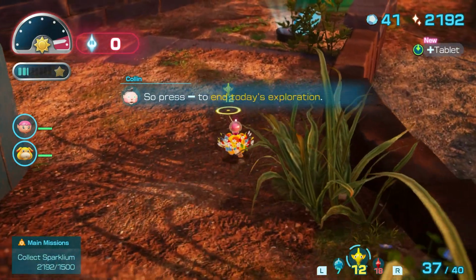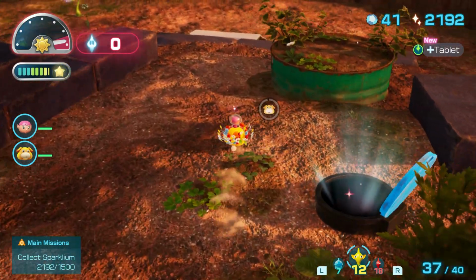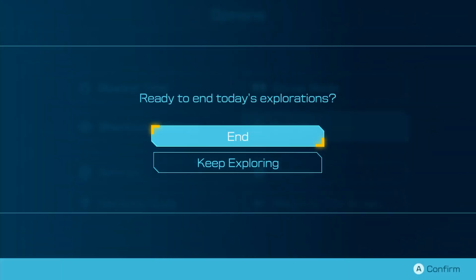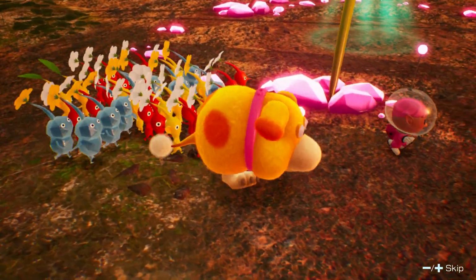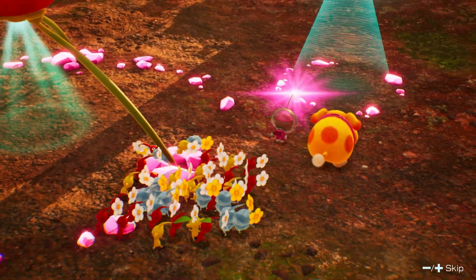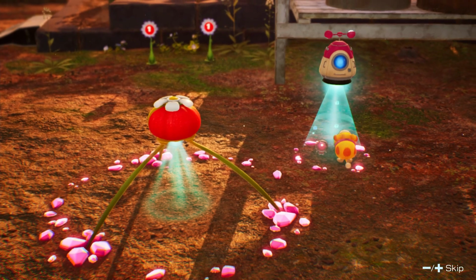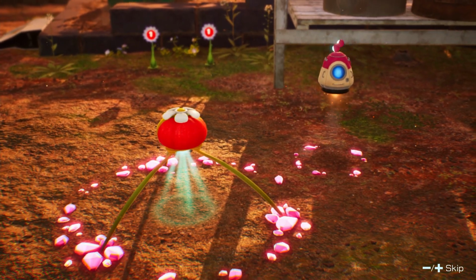Hello, hello. Oh, we can just end the exploration on our own. Oh, end it. Oh, that's easy. I like how they just go alone. Like they know what we're up to. They have to. Why don't they just do it on their own now? They've done it for like a couple of days. Like a week probably.